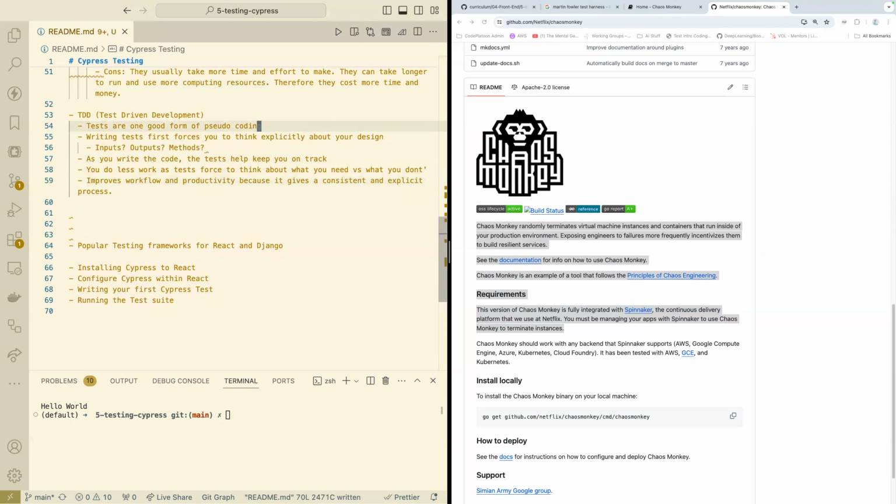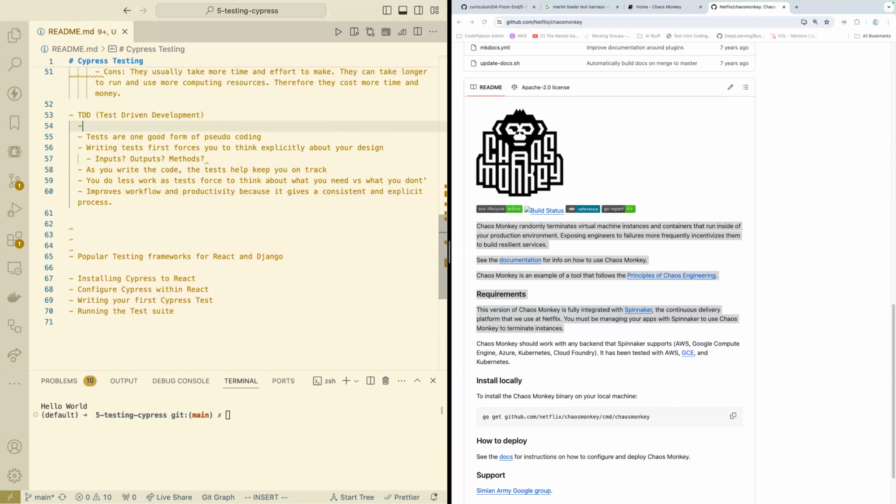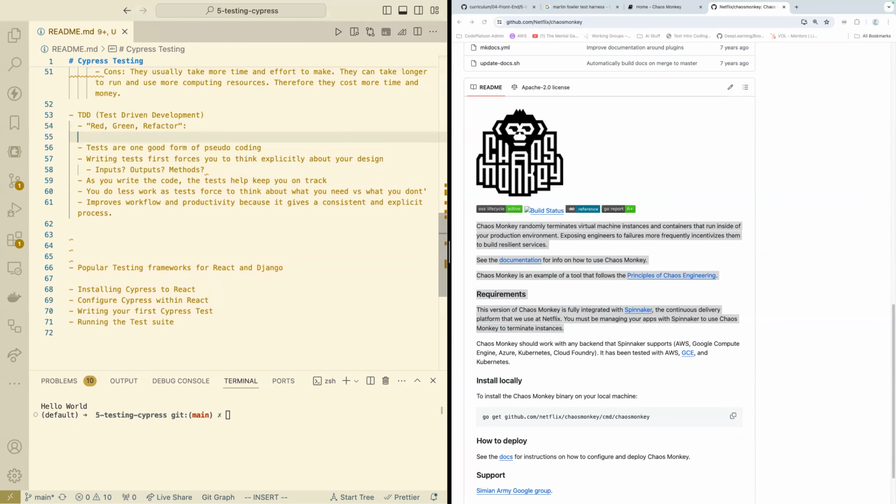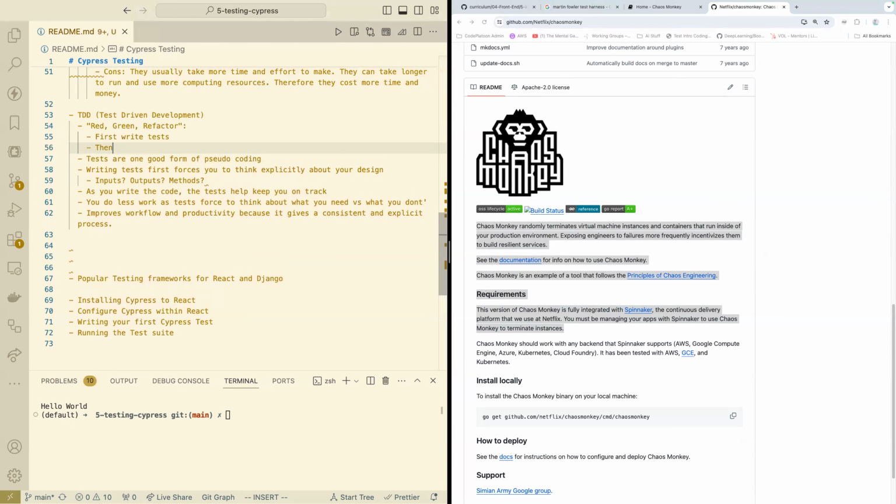And the basic idea of test-driven development is red, green, refactor. First, write tests, then write code to get each test to pass one by one.